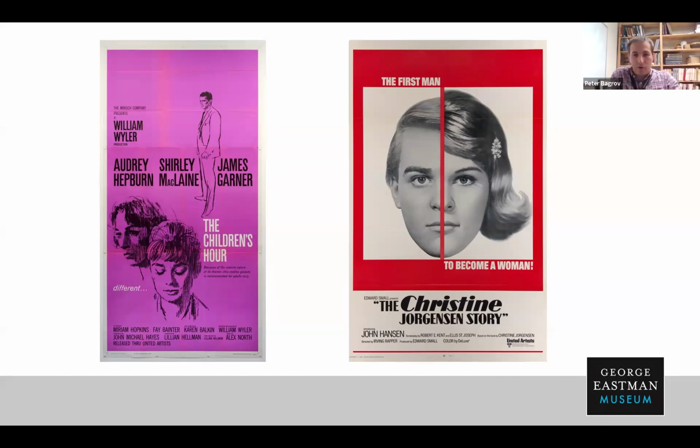Similarly, by the way, when Nancy was talking about Black actors on posters, Sidney Poitier became a star in the early 50s. Nevertheless, you would never see his face prominently featured on a poster in the 50s until the very, very end of the decade. So that's 1961 on the left. On the right, the Christine Jorgensen Story, about the very famous transgender woman who was a pioneer of advocacy for transgender people. It's, I would even say, exploiting the topic. It's very blunt here, very obvious. So indeed, times changed.